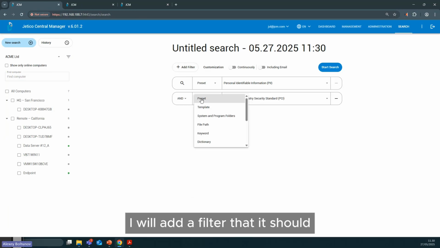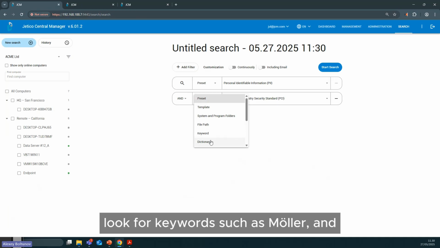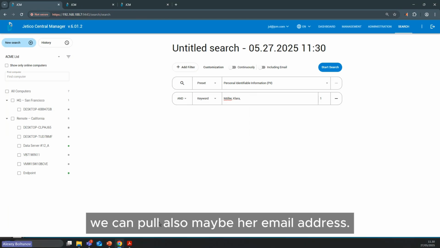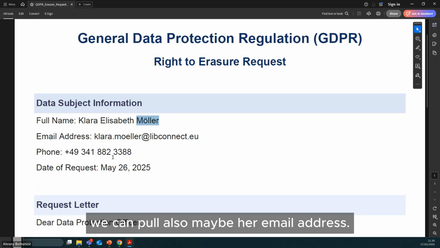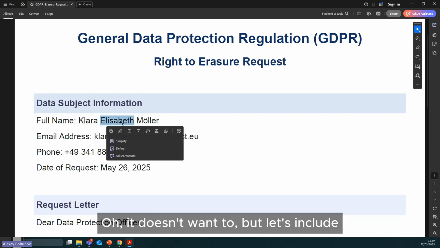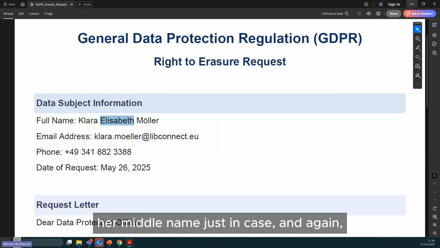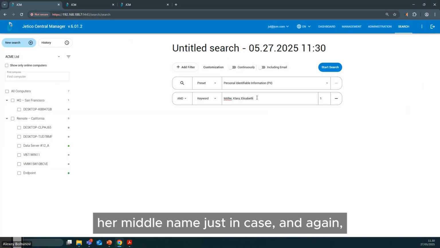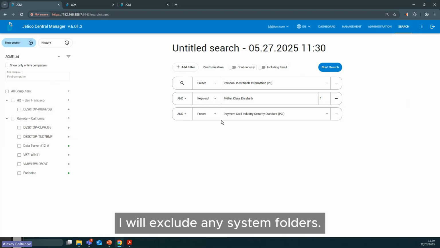I will add a filter that it should look for keywords such as Müller, Lada, and we can pull also maybe her email address. Oh, it doesn't want to, but let's include her middle name just in case. And again, I will exclude any system folders.